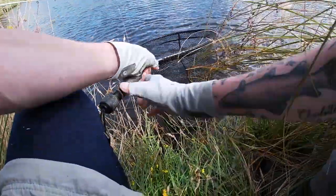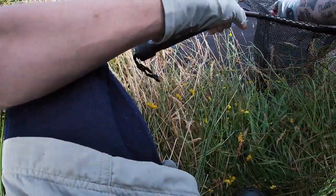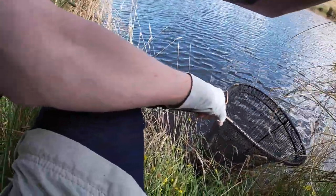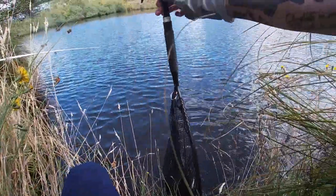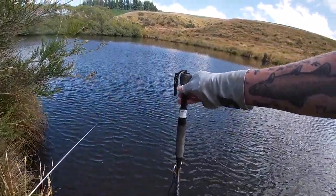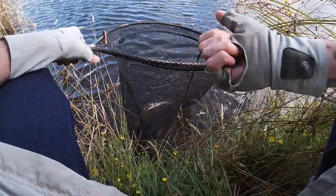It might be 4 on the hooks out. Hook is out. Smash the black and gold. That is mean. I don't know where Jesse is, but three and a half. It's not massive, but hey, finally got ourselves a semi decent fish.